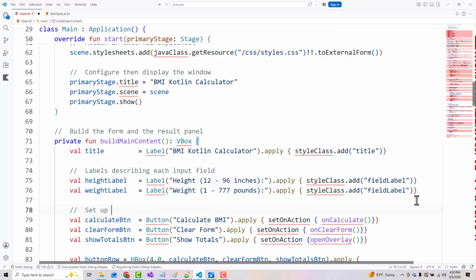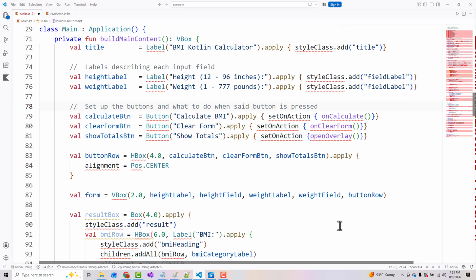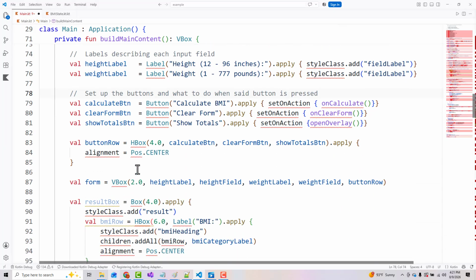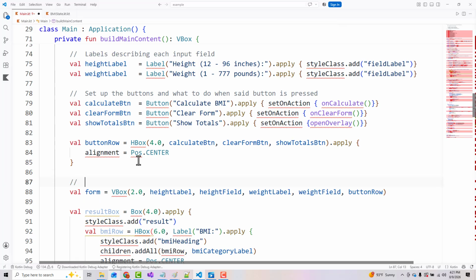These set up the buttons and what to do when said button is pressed. This is the main form itself.